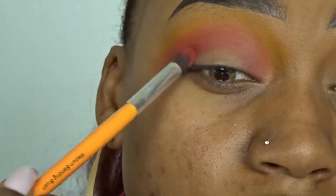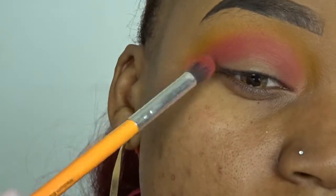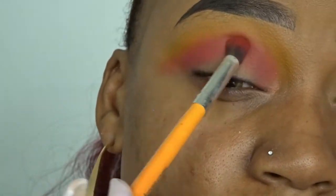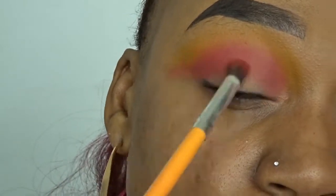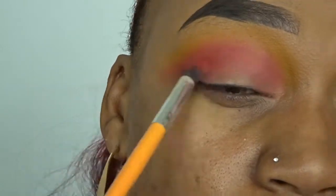Okay, so I'm just going back into the Juvia's Place palette to grab some of that yellow, and I'm just warming up my colors again. Like I tell you dolls all the time, it's totally fine if you have to go back in and add some more color to your previous applied color. It happens, it's totally fine.